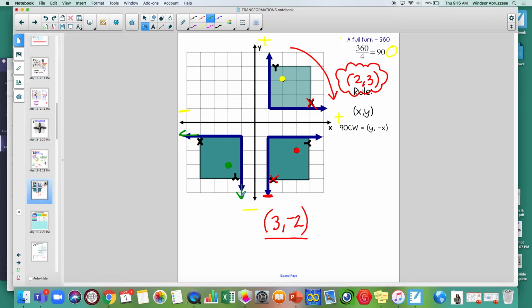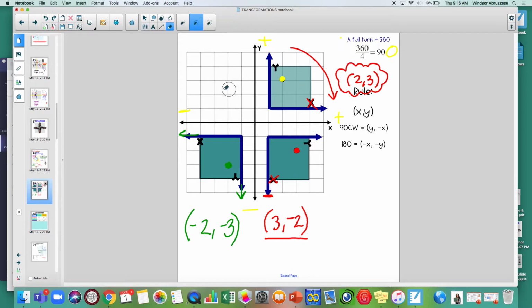So the rule for 180 is we take our original coordinate, 2, 3, and we do the opposite. When you see that minus in front of the letters, the x and the y, that means that it's the opposite sign. So the 2 was positive. Guess what my coordinate is down here? -2. My y was +3, but down here, 180, it's now -3. Let's turn it one more time.